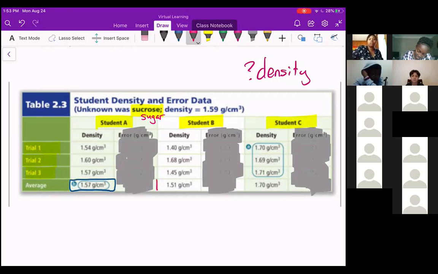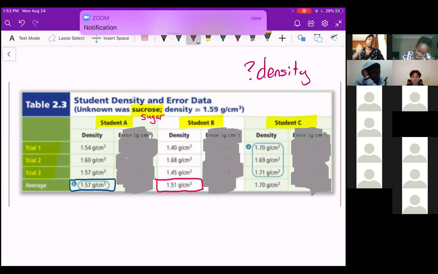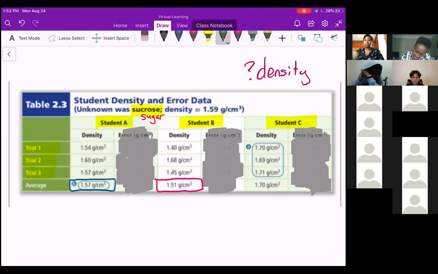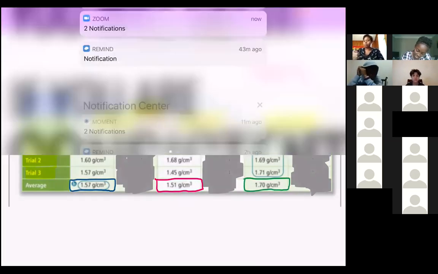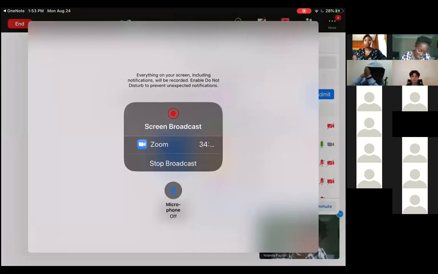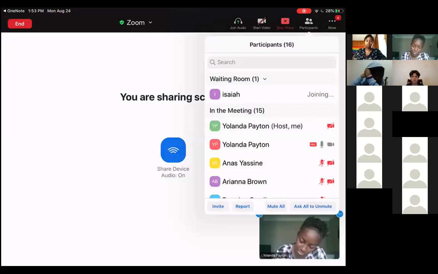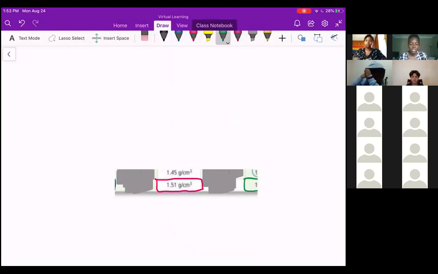So these are the averages here. There are 3 averages.